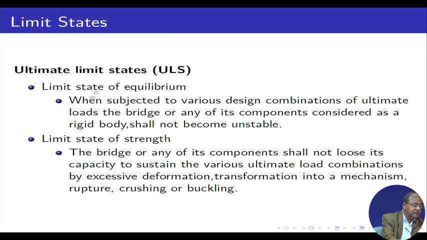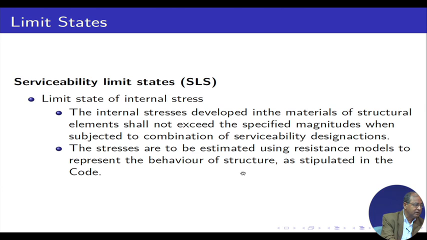The next one is called under ultimate limit states. So, limit state of equilibrium, that is, we are not going into internal stresses, but from outside whether it is in a stable condition or not, the equilibrium condition. Then limit state of strength, we are considering the stresses on the basis of that.